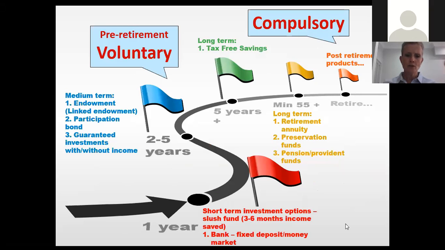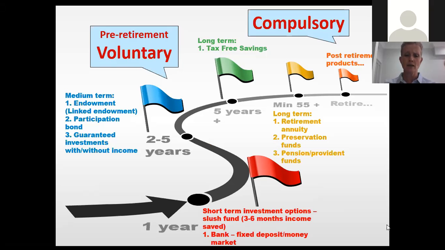So the first slide, I thought I could just start off at the bottom here. The journey starts from an investment perspective, if you could call it that. You need to have a mix of a couple of different investments in your portfolio. So in terms of a short-term investment option, what's available on the market to facilitate your slush fund? The reason for a slush fund is predominantly for emergency situations. We've just come through one, which was a good lesson to most, that most people don't have enough saved or put away to look after themselves for not even a month, let alone 6 months of lockdown.